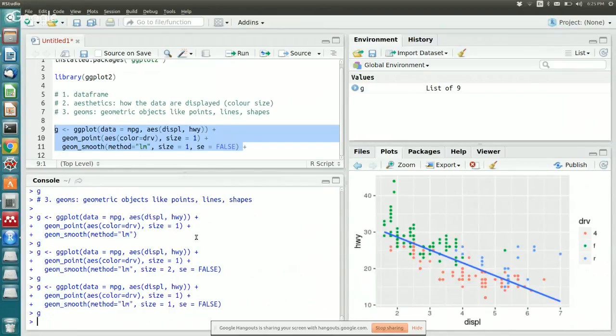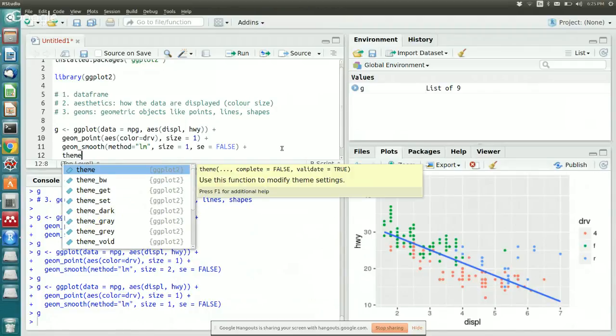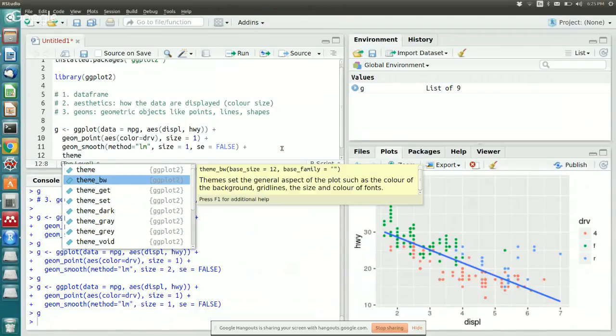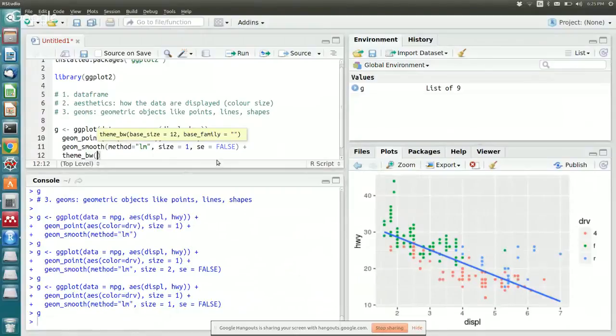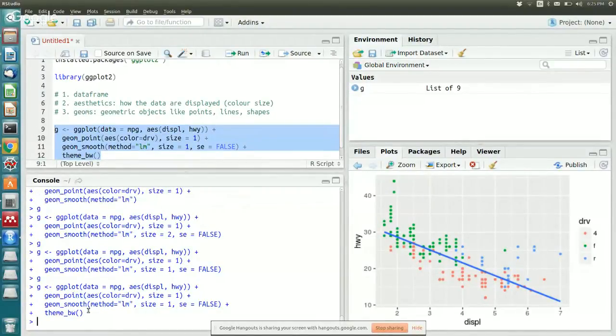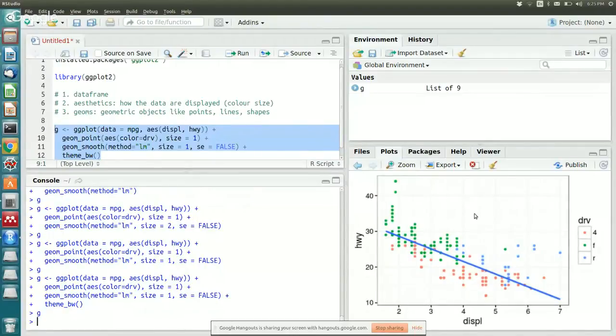We have our colors, and even ggplot has these things called themes that are built in. So I always use theme black and white because I'm boring, as you can tell. I pretty much only wear black and white. But if I just do theme black and white, this automatically changes the plot for you. And I think it looks better than the regular gray. I just like a white background. I find it easier to view.